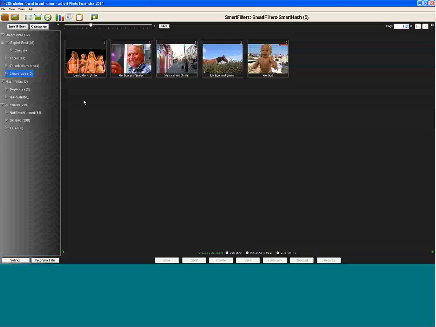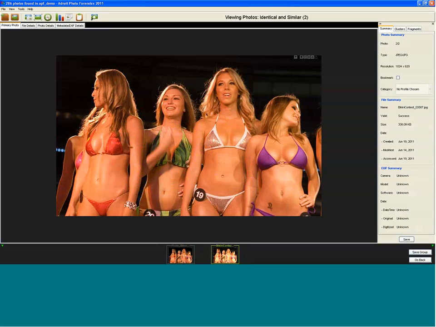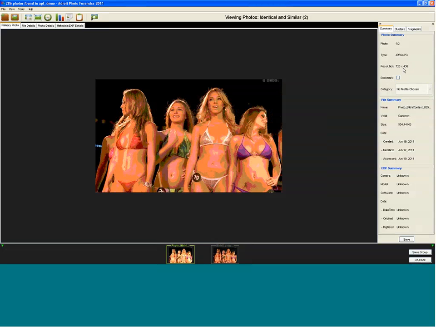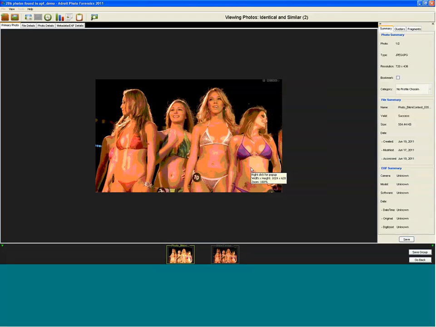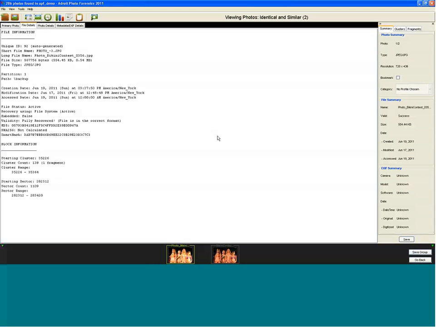These photos are actually clustered together. There are two photos in all of these groups, and as I hover over it, you see that there are minor changes. Let me just launch this in the photo viewer now. As we see, this photo has a resolution of 1024 by 620, and the colors are natural. And here the photo has been cropped and resized to a much smaller resolution, and the colors are clearly saturated. If we take a look at them, they are still found to be similar, even though one photo has been completely manipulated. Let's take a look at their hash values.